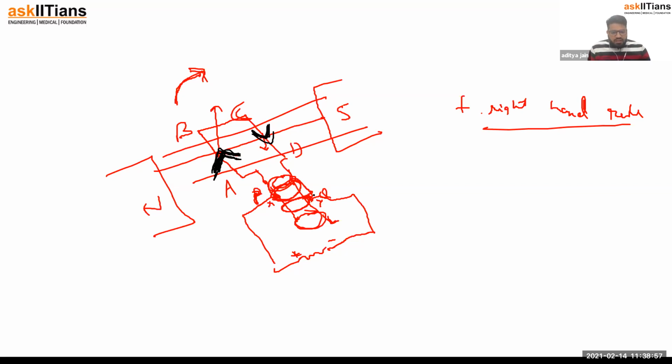If you can see, the current in the external circuit will go like this, because this is the CD arm. CD arm is attached to Q and through Y. So the current will be like this in the external circuit. Got the point? So with the help of the magnetic field and the rotation of the coil, we have generated a current, which is known as induced current, in this direction, from Q to P.